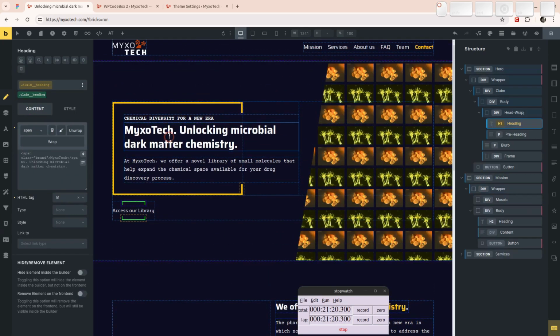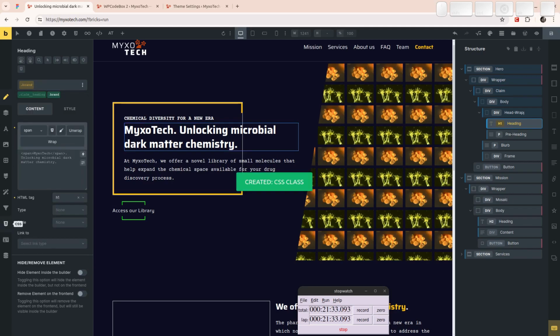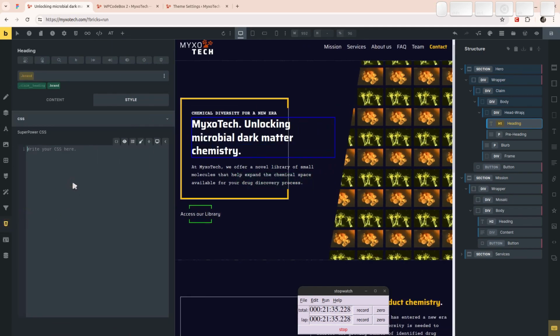And then for the brand, we do the same thing. So this is the claim heading, and we want to have a span in there, and we're going to add a class called brand, and in that class we go root span color brand.